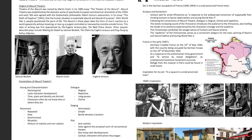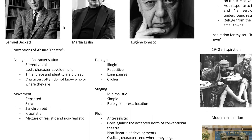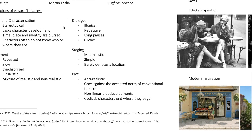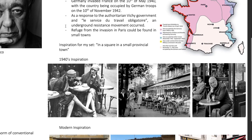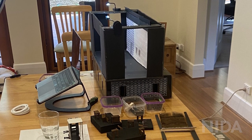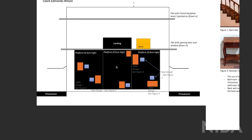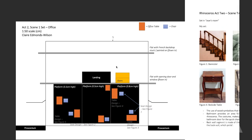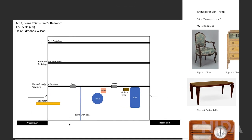We were given a list of plays to pick from, so I chose 'Rhinoceros' by Eugène Ionesco — I'd been interested in his work before and really loved the idea of an absurdist piece. I read the script, highlighted interesting things, jotted down first thoughts, then started making my set. I built four scenes, each with a different design, working out how they would transition and whether elements could be shared across scenes to reduce the amount of set needed.